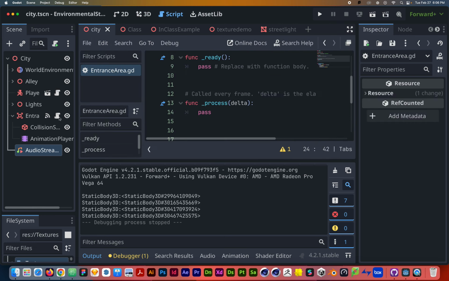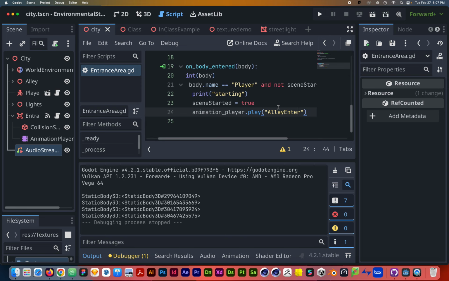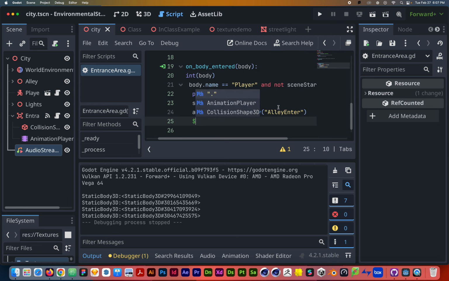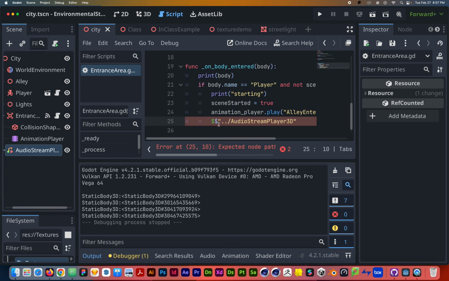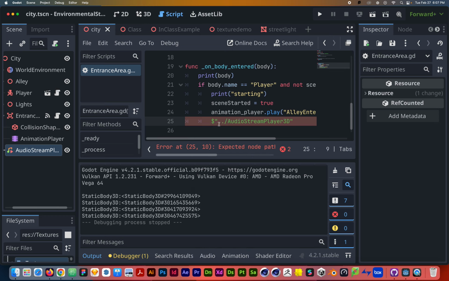So if you're here at the entrance, this is my entrance area script. When I enter the area, I'll just drag this out over to here, and this shows me the correct file tree path to it, so you can access it.